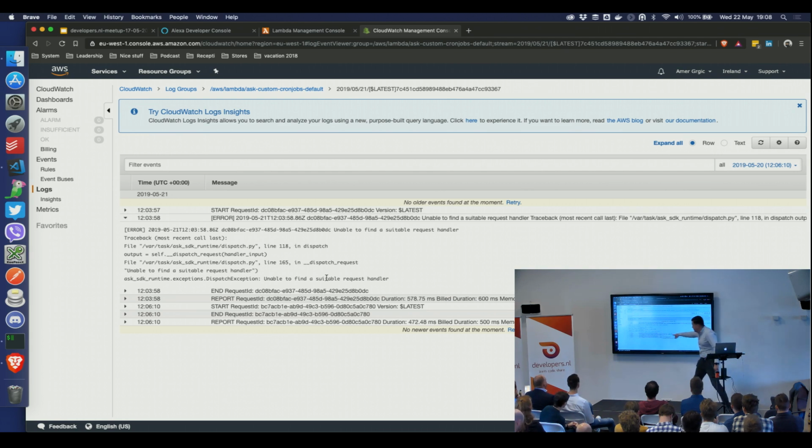Yeah, so it will give you, for example, unable to find a suitable request handler. Okay, then you know that your function, that handler that we set up in the first project, is not correct, right? But it will give you a random error. That's basically what happens. So this is good, especially if you want to debug and see what happened to that request that I did, and why did it give me an exception?